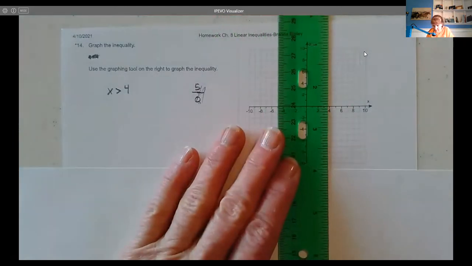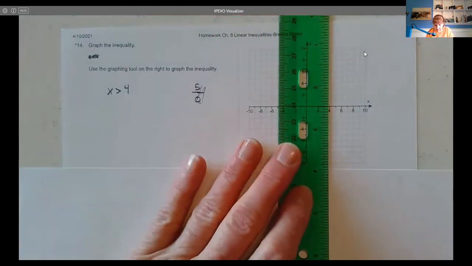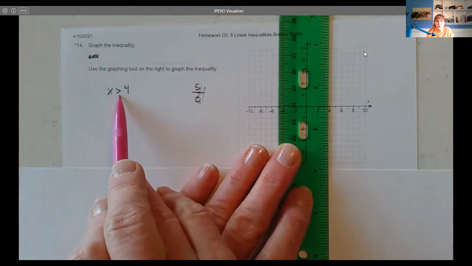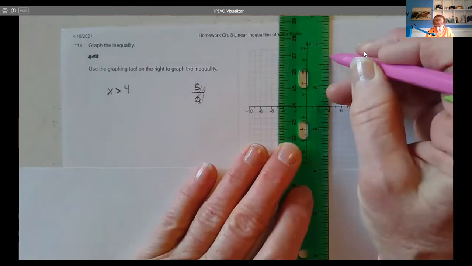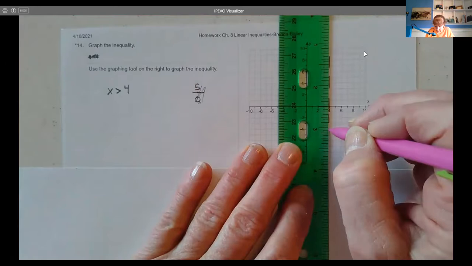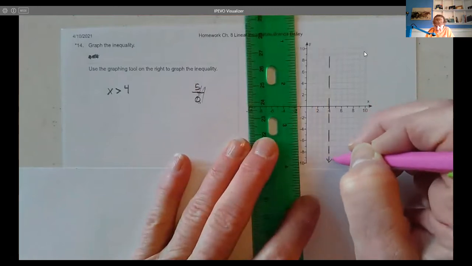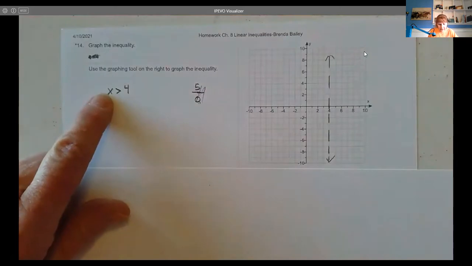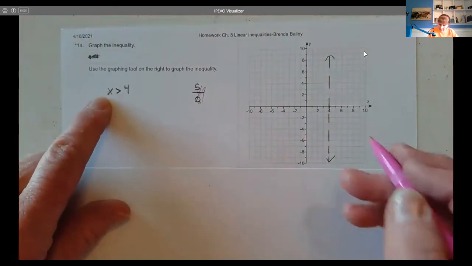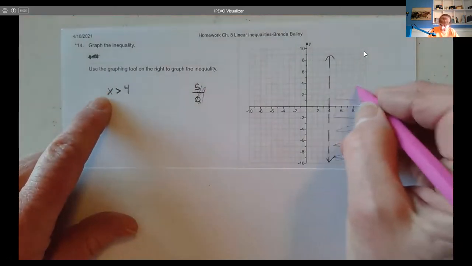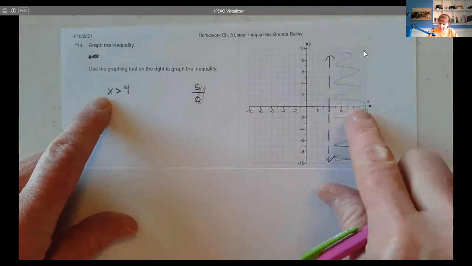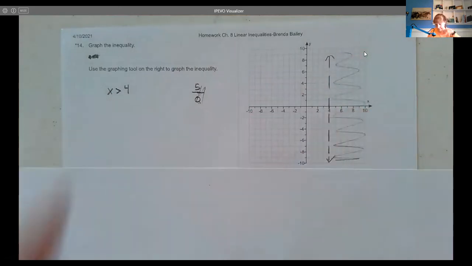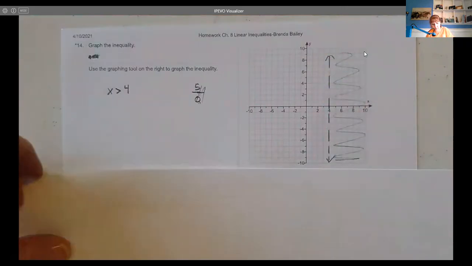It's going to be the vertical line through the 4, but it's going to be dashed because we don't have that equal sign. So I'm going to dash it. So our solutions are not found on the line itself. Our solutions are the x's that are bigger than 4, which is over here. They're larger. These x values are larger than the 4. So that's how you would graph a larger, and that's how you would graph if you're missing that equal sign underneath. Okay, let's do some y's.